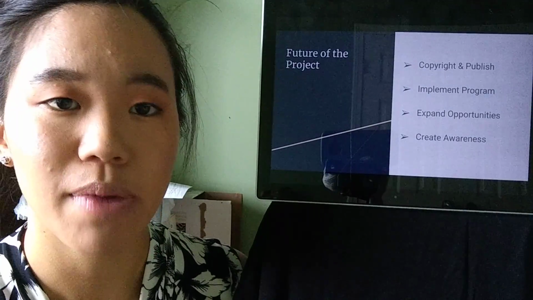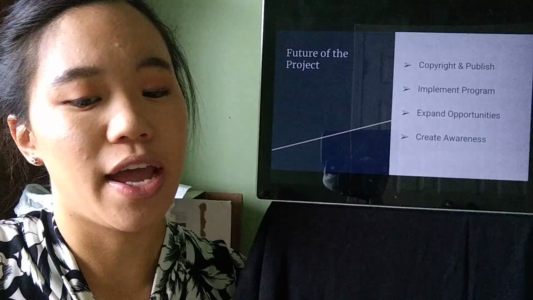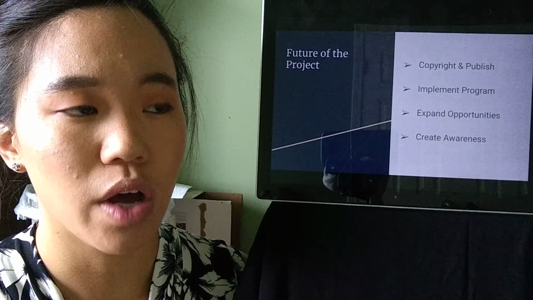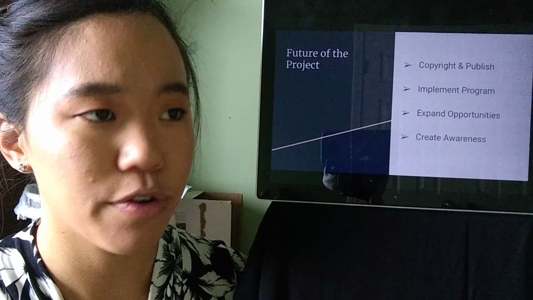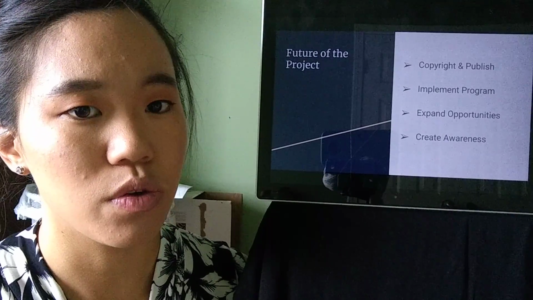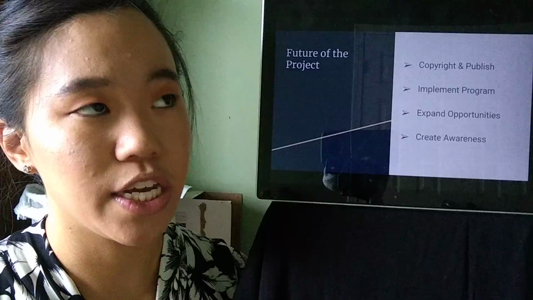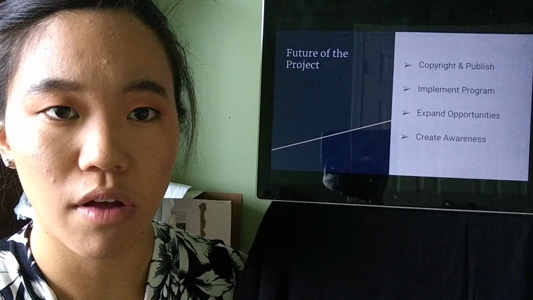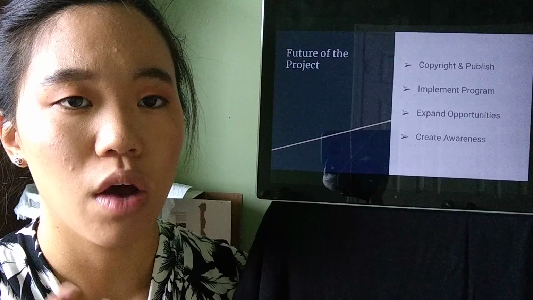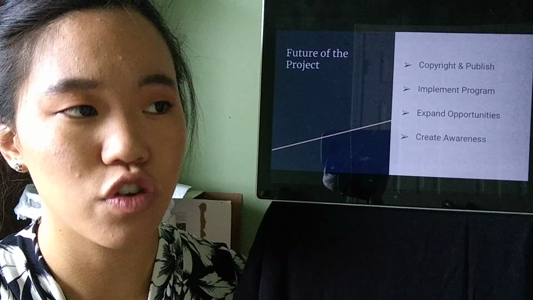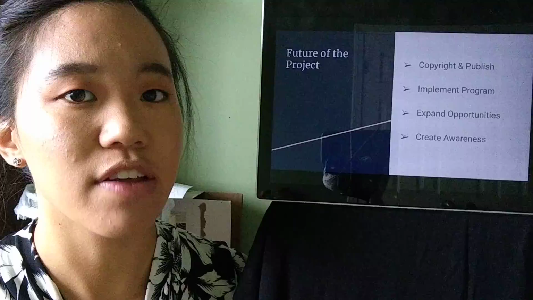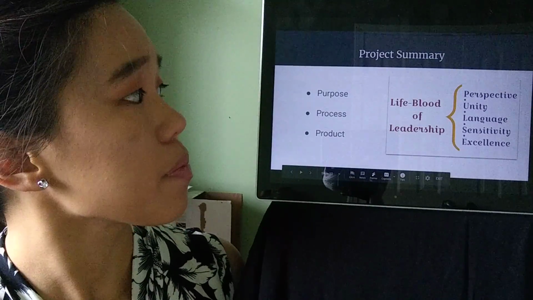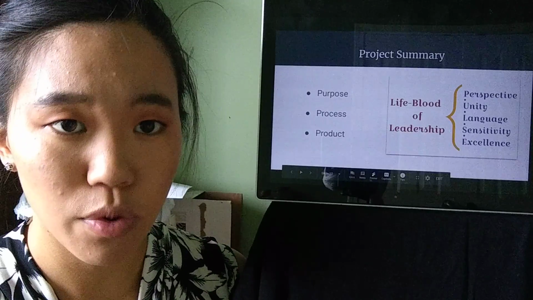And then I also want to expand my opportunities with this as my platform and as my foundation to look into ways that I could do seminars or work retreats or anything like that. I could also use this sort of idea for groups other than youth as well, and just to create awareness in general of the need to focus on one's own communication skills to be effective in your relationships, in your workplace, and just in life in general.